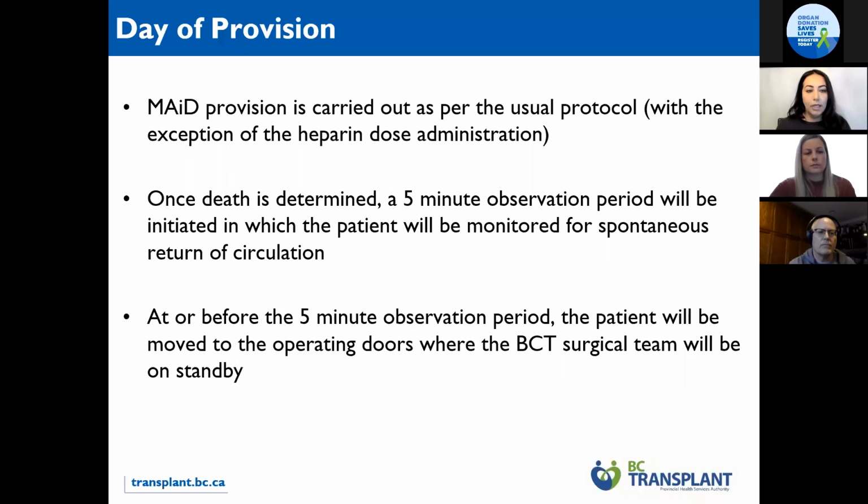At some point in that 5-minute observation period, depending how far we are from the operating room, we would actually start moving towards the operating room. So for example, a palliative ward that's a few hallways down from the operating room, we might start walking towards the OR with both physicians, the coordinator from BCT, and the nurse on a transport monitor. And at the operating room doors, both physicians will then declare the patient deceased and they'll move into the operating room.